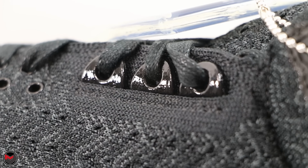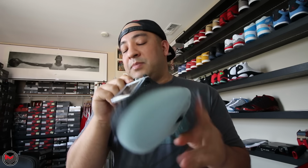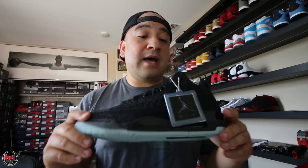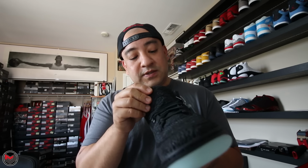Yeah, the eyelets at the top here where it's usually plastic, that is plastic as well, but it's got that high gloss finish as well. And then it comes in a black Jumpman Air hang tag. It's clear. The lining on the inside is lined with leather, so that's really a nice touch. I went true to size. Normally, I guess people would go half a size down because the length was too long for them. On my Flyknit ones, I went true to size, so I didn't really have any complaints with that. I'm a wide footer naturally, so I guess it just worked out. A lot of people did say go down half a size, and it's really your foot preference. But I'll go ahead and try these on as well, just so I can show you guys how the fit is and give you more thoughts about it.